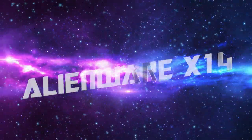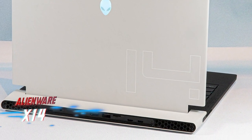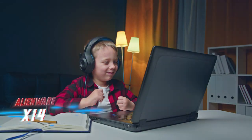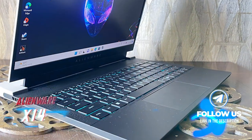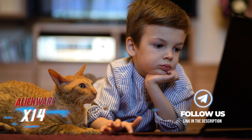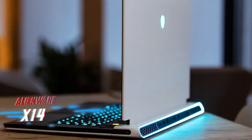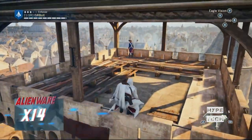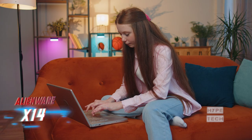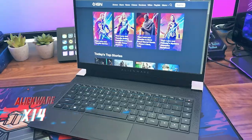Coming at number 4, the Alienware X14. Alienware's X14 is at the forefront of the new trend for 14-inch laptops, offering exceptional portability without compromising on performance. This compact powerhouse is a great option for those who need a device that can keep up with demanding workloads or provide an immersive gaming experience. While it's not a budget system — starting at $1,649.99 with a tested configuration of $2,299.99 — the X14 delivers a potent mix of portability and performance that justifies the cost.